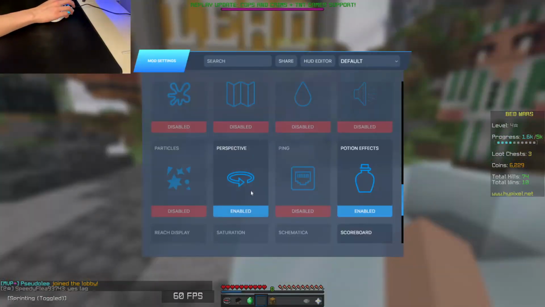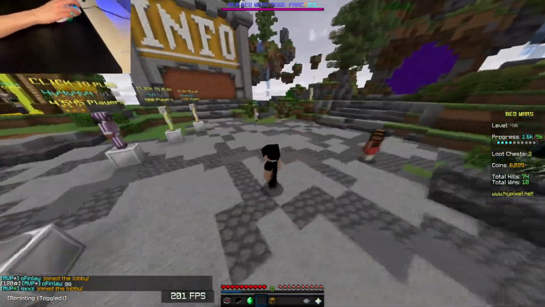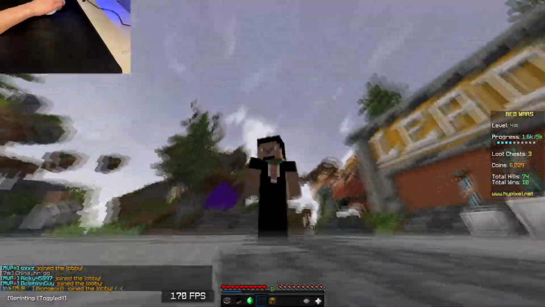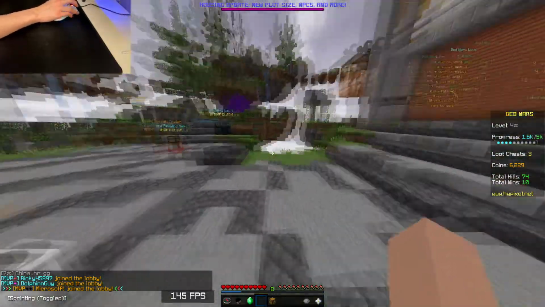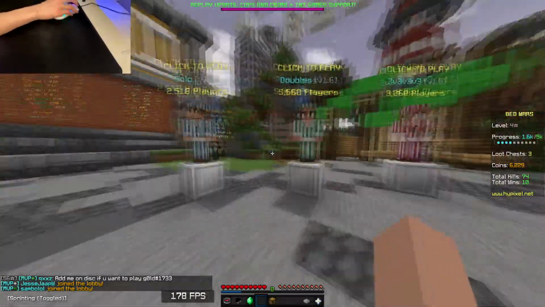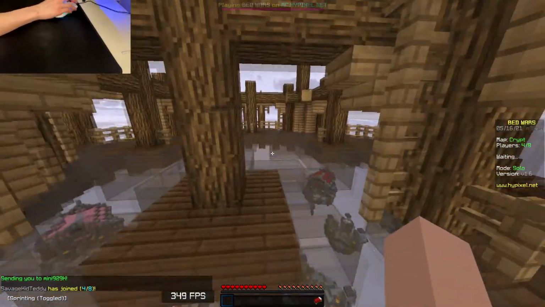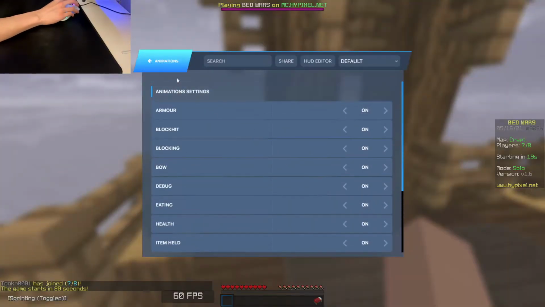Wait, what's perspective mod? Oh, so they do have free look. Nice. Okay, so I guess it isn't that bad, but there's no option to have it facing backwards when you first press it. So I don't know. Okay, so far the mods are pretty trash. But let's see if it can make up for it with the FPS boost, because that's what a lot of people look for these days. No, there's 1.7 animations. Nice.